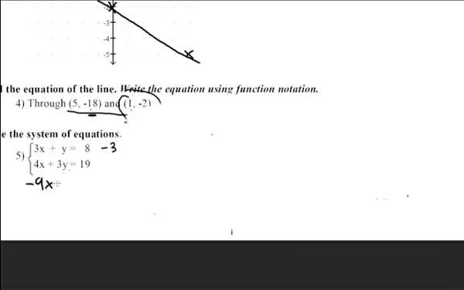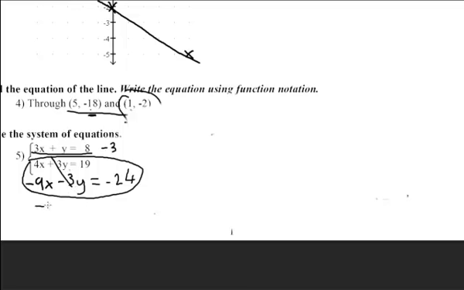-3y. Remember, I'm just multiplying the first equation by -3, equals -24. Is that okay? That's everything there by -3. Okay. Now, I'm going to add these two equations together. Can you see? That's why the y's will go. But look, I've got -5x. That's 4 take away 9x. And that equals, what's 19 take away 24? -5. So I can see from that that x must be 1. Okay, x equals 1. Right, there we go.